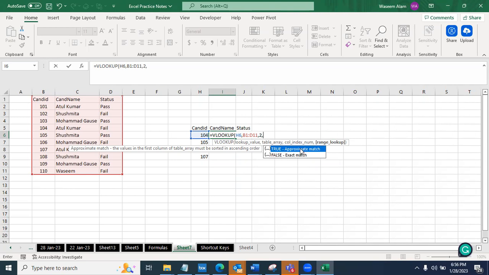Approximate match I will tell you after some time, but 99% of the time you will be using the false condition, the exact match. It will also give you the right value, but this is not the good way. Some mistake may be there, so we need the exact value.